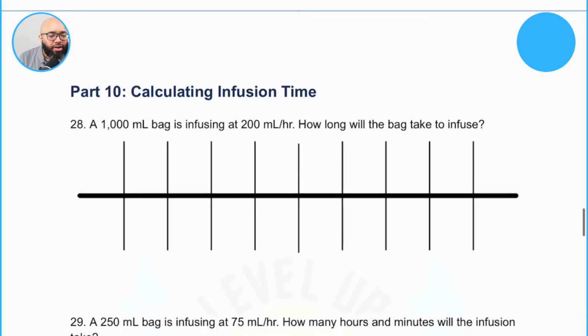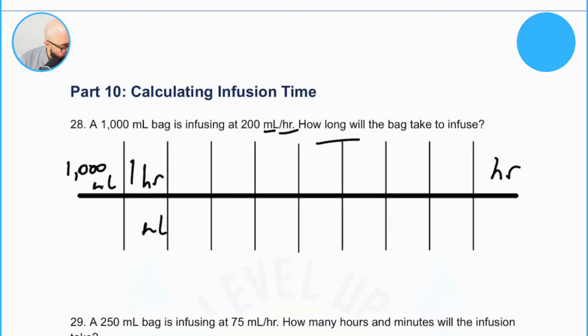this is a question about how long it's going to take. So this question is how long that's going to take, and they want it in hours. Our final answer needs to end up in hours. We have a 1,000 ml bag. Right now I'm in milliliters, but I need to end up in hours, so I need to do a lane change. Let's go from milliliters, let's move it down. So we're going to do milliliters. They say I have milliliters in hours.